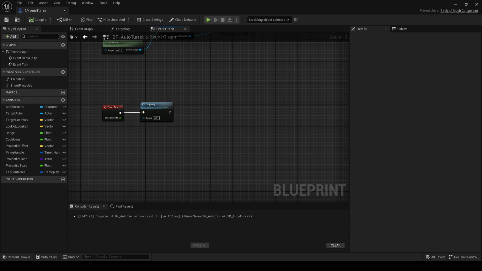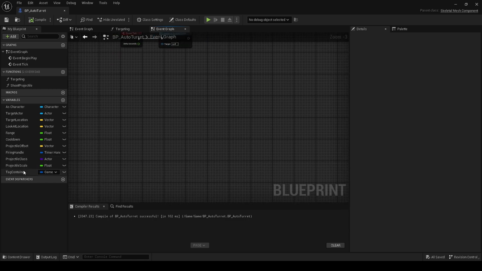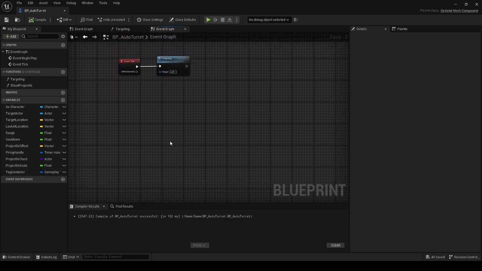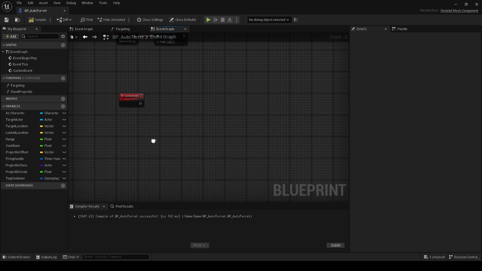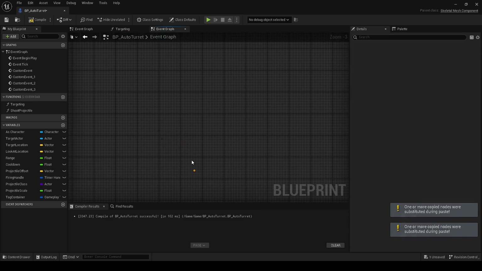And now the next thing we need is to set up the handler here for the timer. So for this, you can set up a few custom events, and by a few I mean 4.